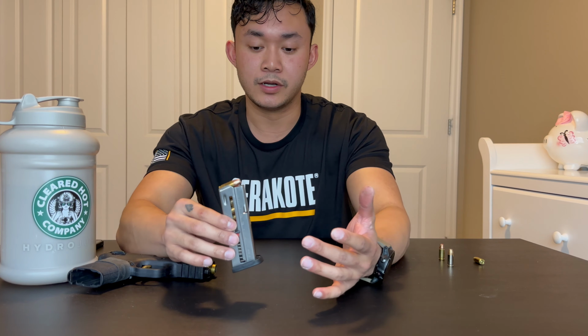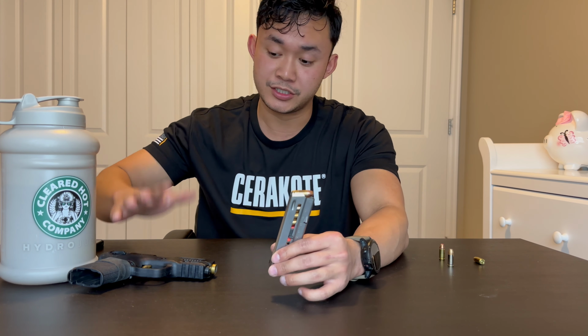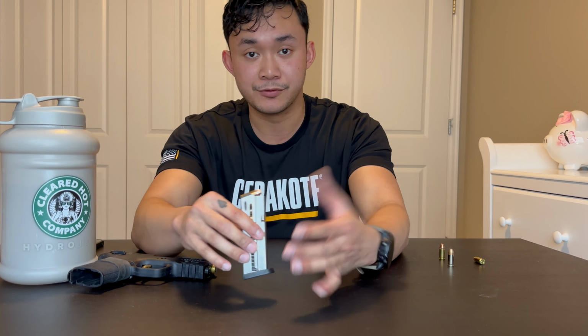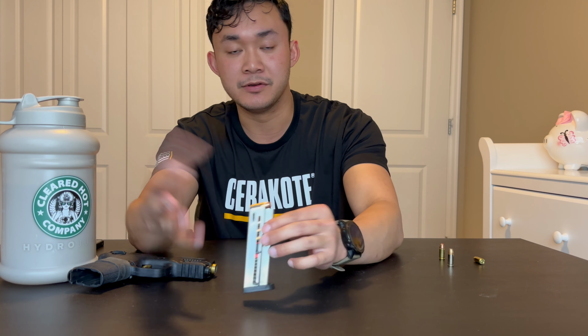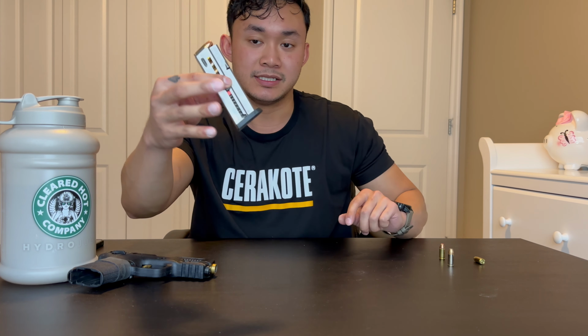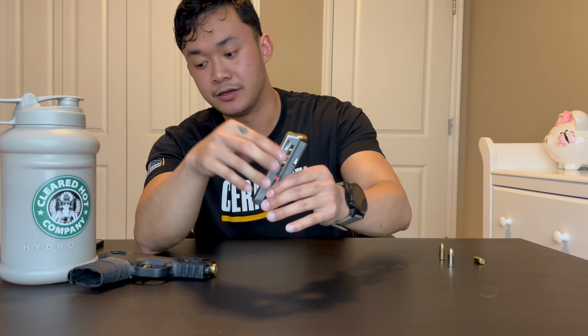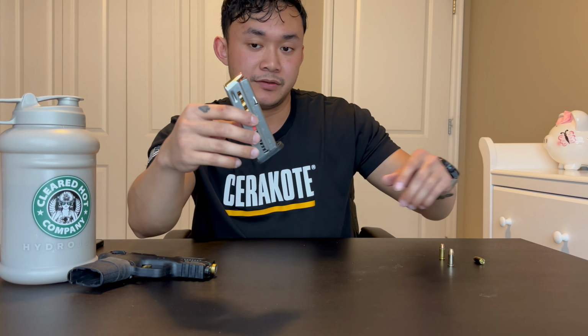All right guys, so another feature that makes this a geriatric model firearm, for somebody older or somebody with maybe arthritis, maybe weaker hands, is the magazine. You have a single stack mag that carries 8 rounds, so nothing crazy, but super easy to load.